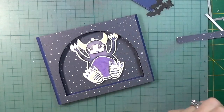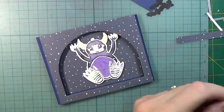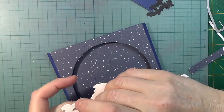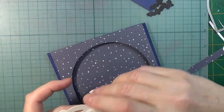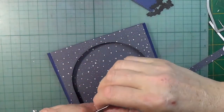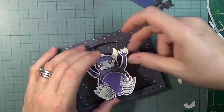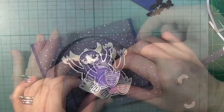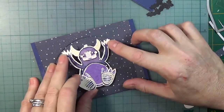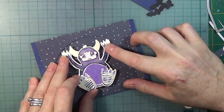I decided to put the largest in the center on the inside of the card, and then I applied a wobble. This has adhesive on both ends. I just made sure it was in the middle, and then attached that to the back of the card. It's a mini wobble, so it doesn't have a projectile that comes too far out of the card.